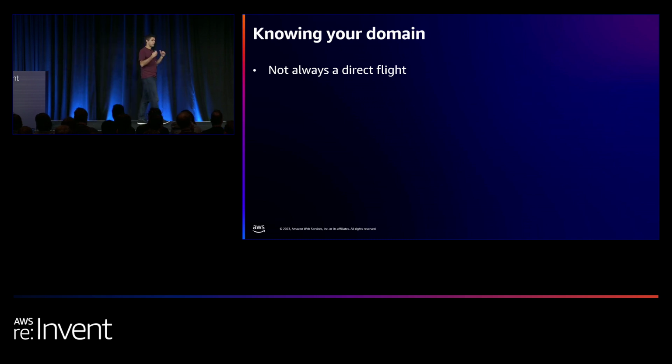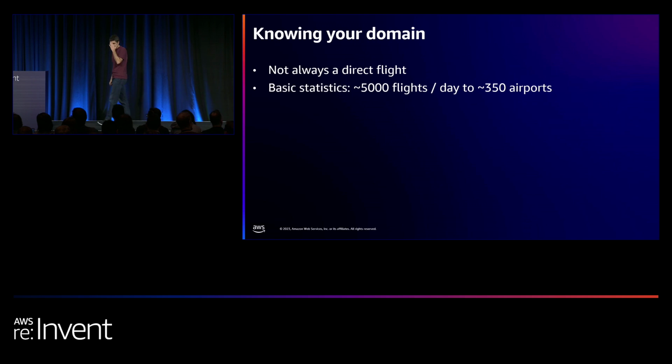Maybe I'll just pre-generate all these things so I can still do that sweet key lookup based on that query and get those different options. So you look it up, and the larger airlines are doing 5,000 flights a day to 350 airports. So probably not going to work for you to pre-generate all these different options. So you don't want to do that.